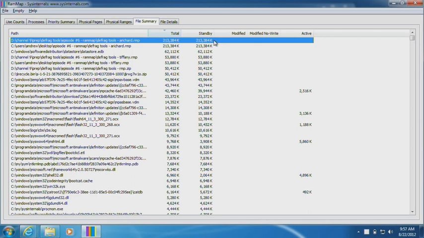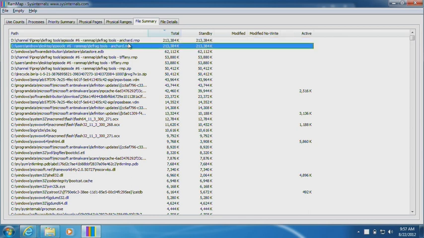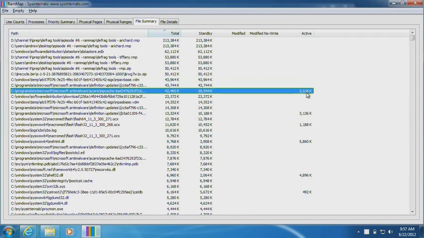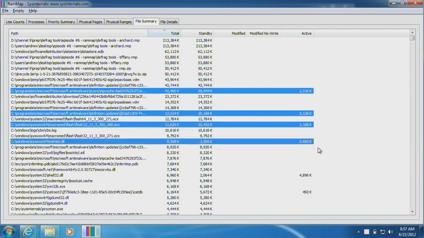So you can work out what's in your cache. I've been looking at RAMMap files, I copied around my hard drive a bit. There's a whole lot of Windows stuff, and you can go through here and work out what's what. These ones which have active on them are in memory at the moment, so they're probably being used.